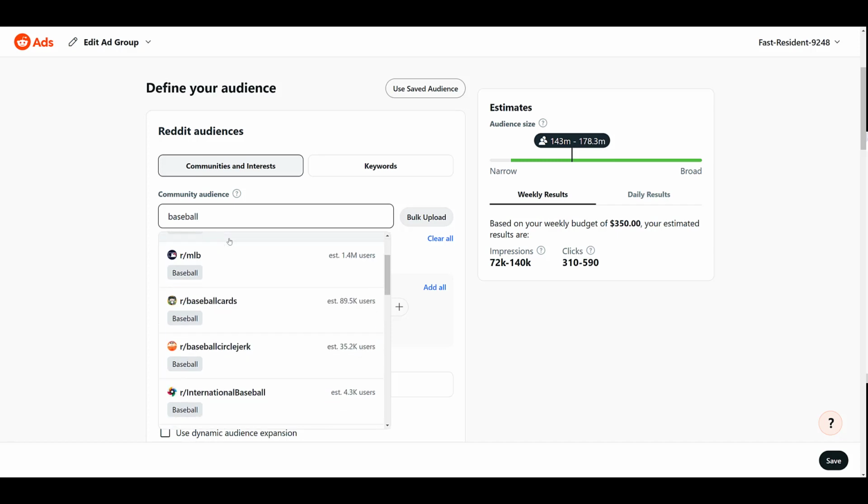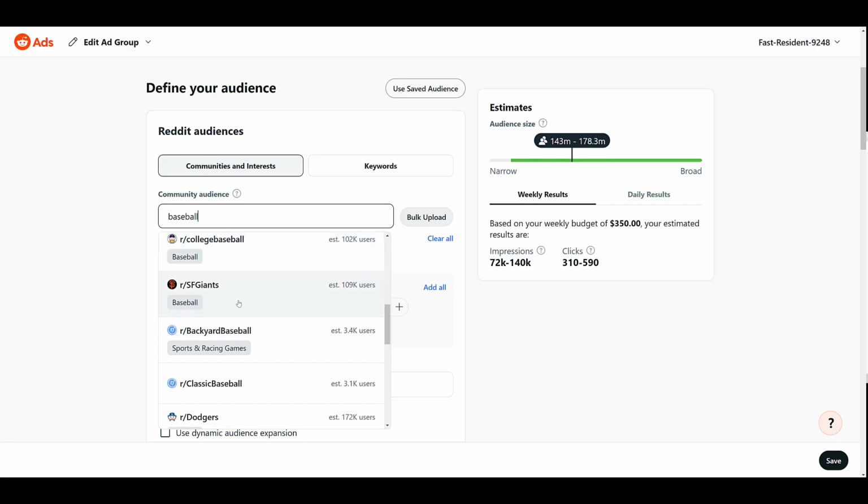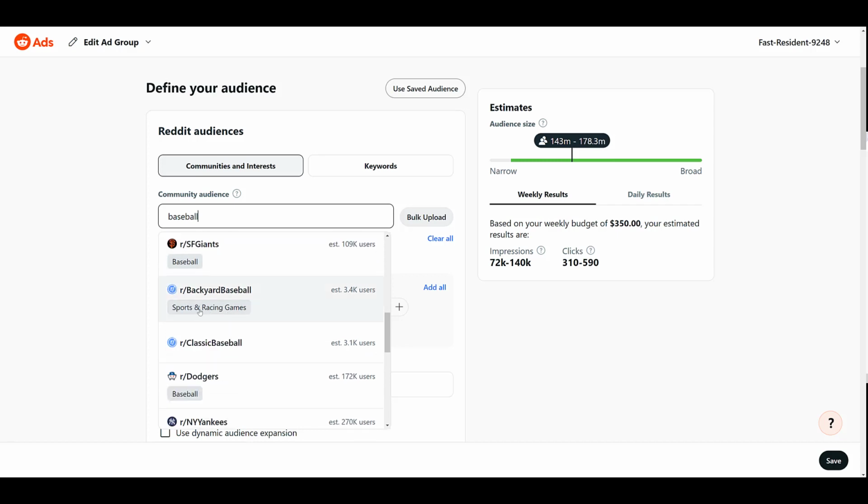By looking at some of these options, some not appropriate, here's a good example of where the topic tags might be beneficial. Yes, there are plenty of baseball ones here that make sense, but if you're not really interested in reaching people in terms of racing games, you might want to dive in deeper to see if it is the right audience. Because sometimes the name of the community doesn't clearly state what the discussions of that audience really entail. So getting deeper insights into the community options and having an easier way to research them can hopefully help you research which ones you may want to target and better reach your target audience with Reddit ads.